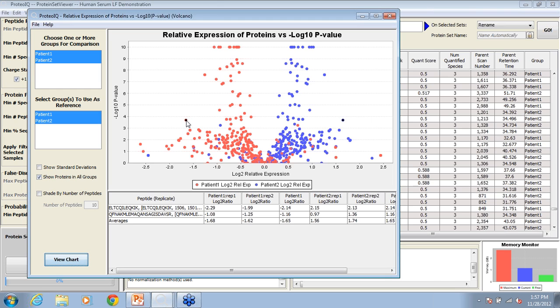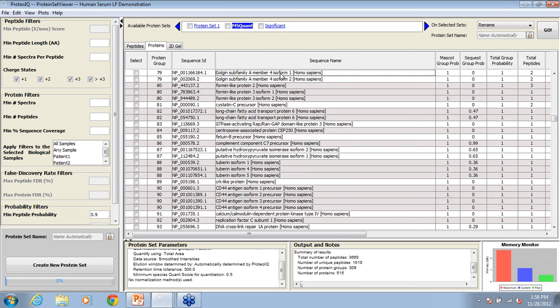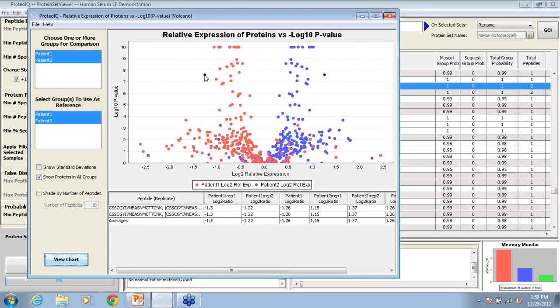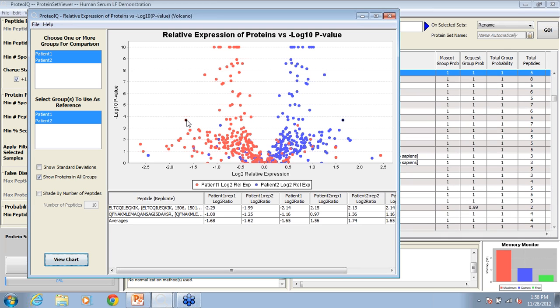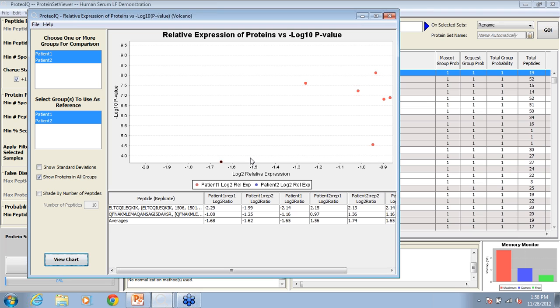All right, so we've picked 2 proteins. What I want to point out here is you do have the ability to click and select proteins of interest. So what I'll do is I'll scroll up here. Let's go to my protein table, uncheck everything. Let's do this again. All right, so if this is interesting, I'm going to pick it. You'll see it's highlighted. Let's go ahead and pick this one and these guys. I will also mention, if you want to do it just like the other ones, you can draw a square, right-click, and select everything. All right, so now you've picked every one of these proteins.